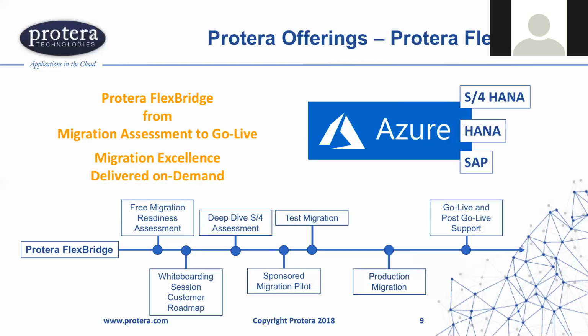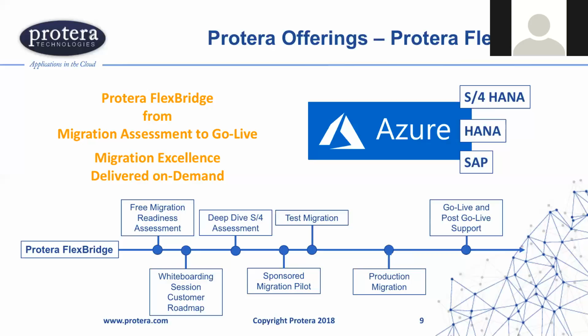So hypercare for the 2 weeks after the migration go live, to make sure there are no issues that weren't caught in testing for whatever reason, though we've had a tremendously successful record on catching things in tests. So hypercare has always been quiet, but obviously it's an important service. We want to make sure that things are working as planned. So we provide that for 2 weeks for all of our customers. And then post-go-live support with our app care services is provided. So that's from a high level the methodology we provide for the Azure migrations.